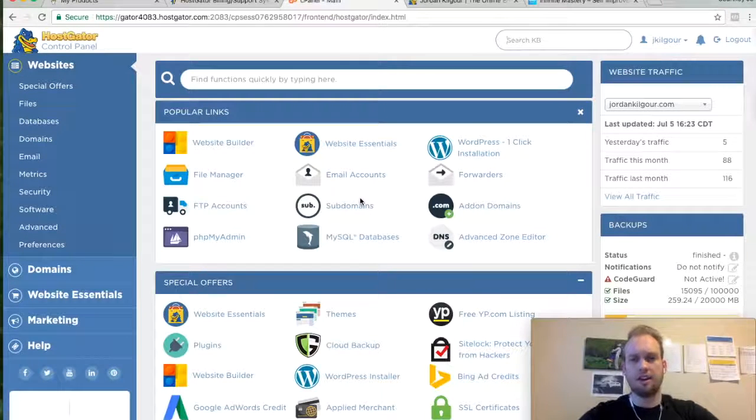Now, once you have gone through and set up your WordPress with your site, what it will bring up for you, I'm going to throw a screenshot up here of what it should look like. And you want to screenshot or write down your username and password for your WordPress login. Now, the reason I don't have it on my screen is because I already did it. So this screenshot will help you see exactly what you need to take note of, because this is so important so you can access your website.